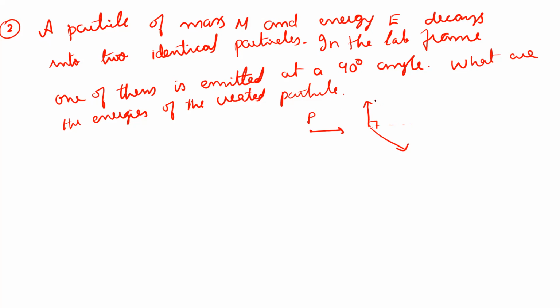Let's say this momentum is P, this is P1, and this is P2. This is four-momentum. We have P going to P1 and P2. Now you will have to take this angle theta, and then write the momentum conservation, the energy conservation and four-momentum conservation separately, which will involve cos theta, sin theta, tan theta, etc. You can try that.